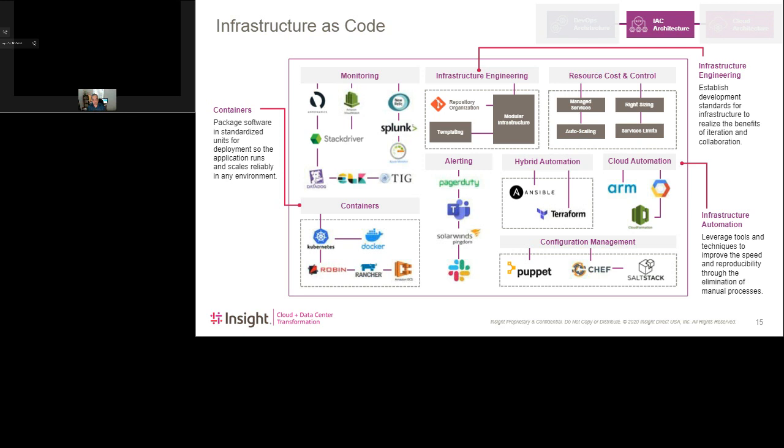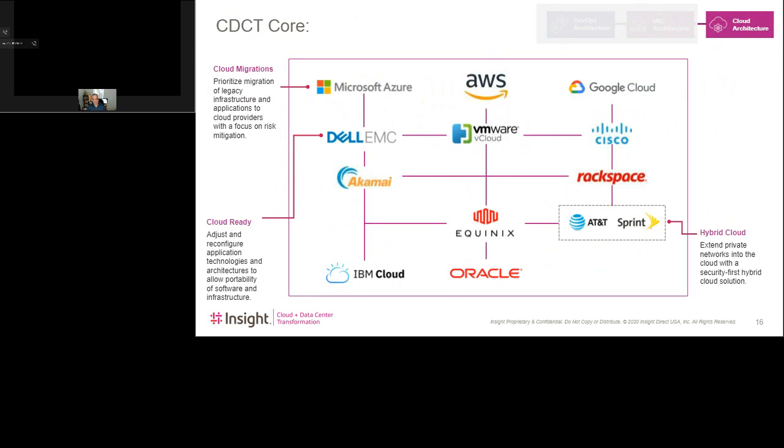But if you're in the on-premises mode, there's another layer below that. We call it the cloud architecture. It could be one of the public clouds, and a lot of the magic gets done by them. But if you're going to do it on premises, whether it's in your facility or in a shared facility like an Equinix, you have to take stuff like what Dell brings to the table, or VMware, or Cisco, and there's a whole bunch of those players that you need to worry about, and create that bottommost substrate on top of which you can do the automation, on top of which you can build your DevOps pipelines.